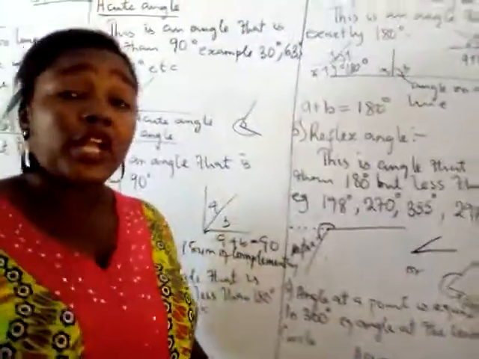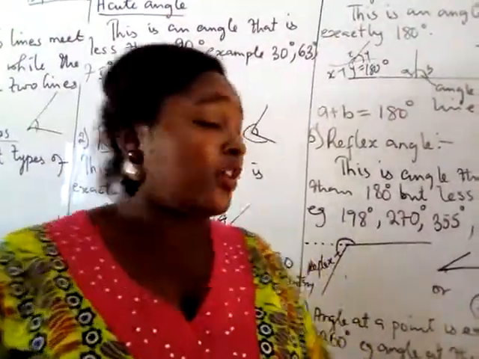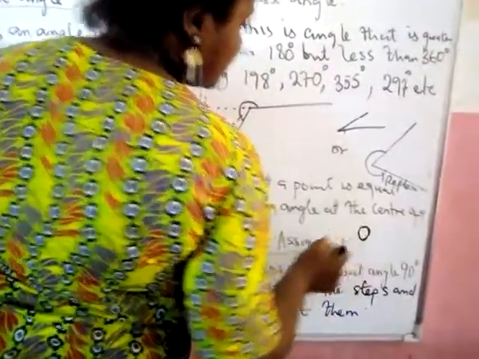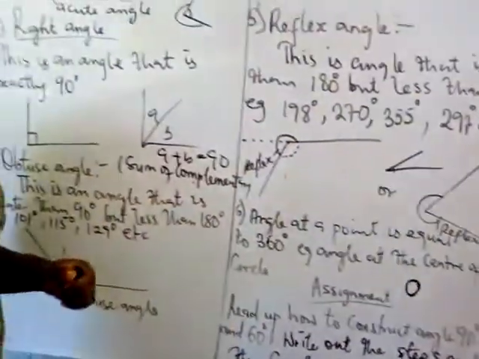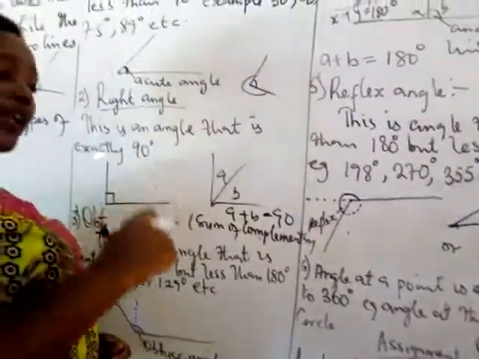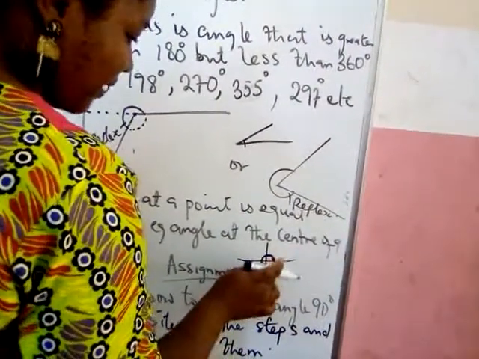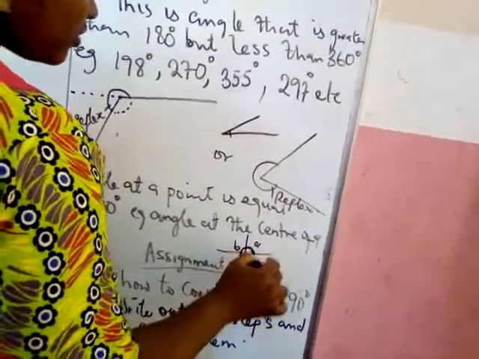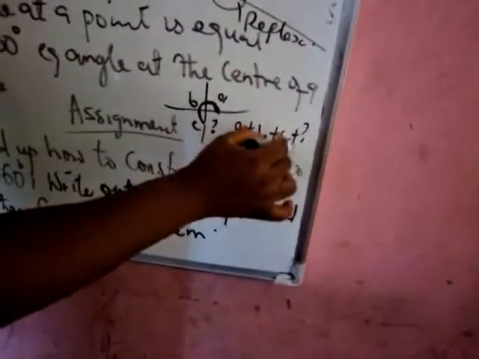That is why in life they talk about rotation of Earth, they talk about revolution, which causes day and night. The other one causes seasons of the year. So this is the summary of the types of angle. Angle at the center of the circle, 360 degrees. When this angle that got here keeps revolving and covers here, it becomes angle at the center of a circle. That is why if you cut it like this and have anywhere missing, you have here as A, B, C, and you're asked to find here, you should know that this plus this plus this plus that question mark should be equal to 360 degrees because it is angle at the center of a circle.